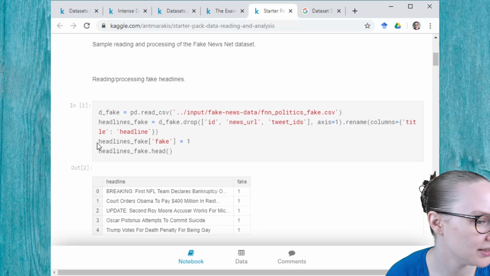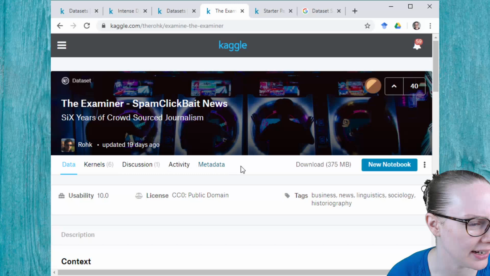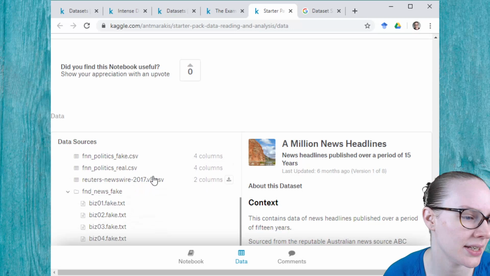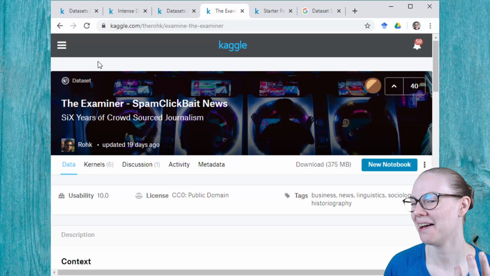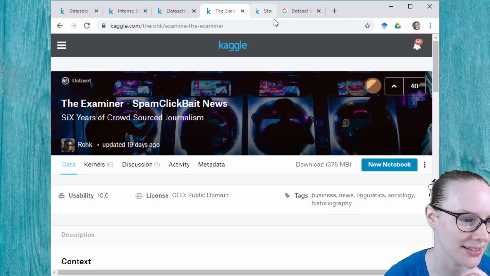And they're using fake news data. So where's this fake news data coming from? Let me see. Oh, I see. This particular kernel brings in a lot of different data sets, because I didn't think that this was called fake news. I think it was actual content. Whether or not it was factually correct and well fact-checked is a separate question. Okay, so that's not going to be super helpful for us.